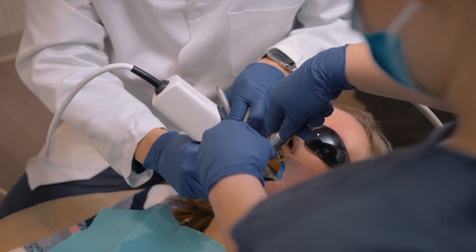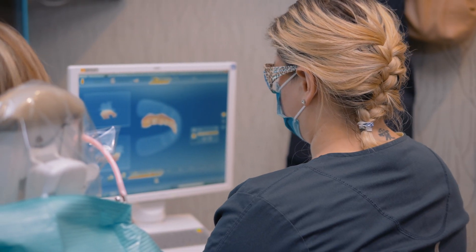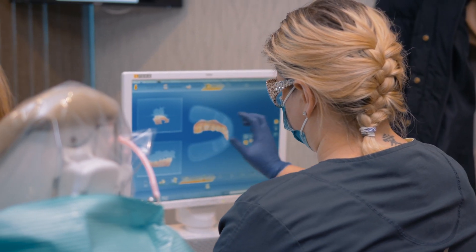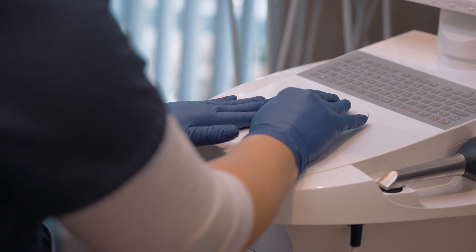It's been six months since we fully integrated the CEREC. We've definitely gotten a lot more efficient with it. The CEREC has definitely made us become better dentists and better clinicians because we can see our margins and we can mill same day. Our patients now come to the office demanding to have a CEREC done in one day, so it's been a great marketing tool for us.